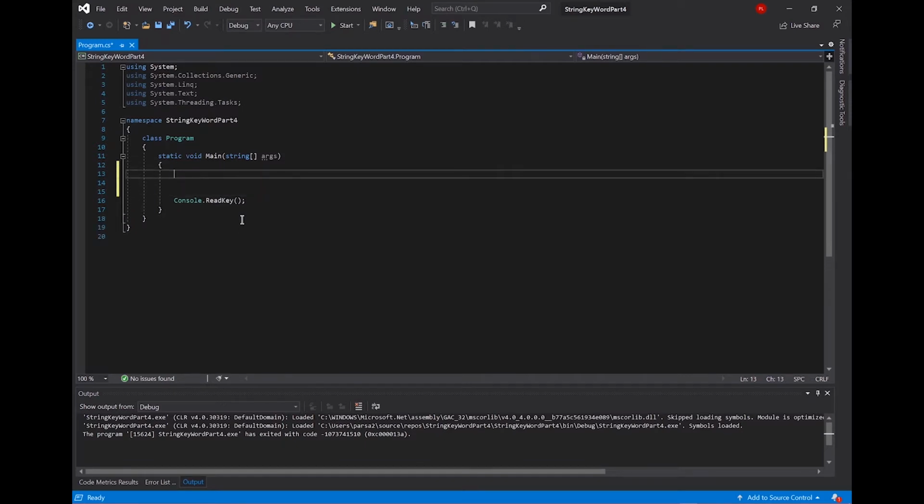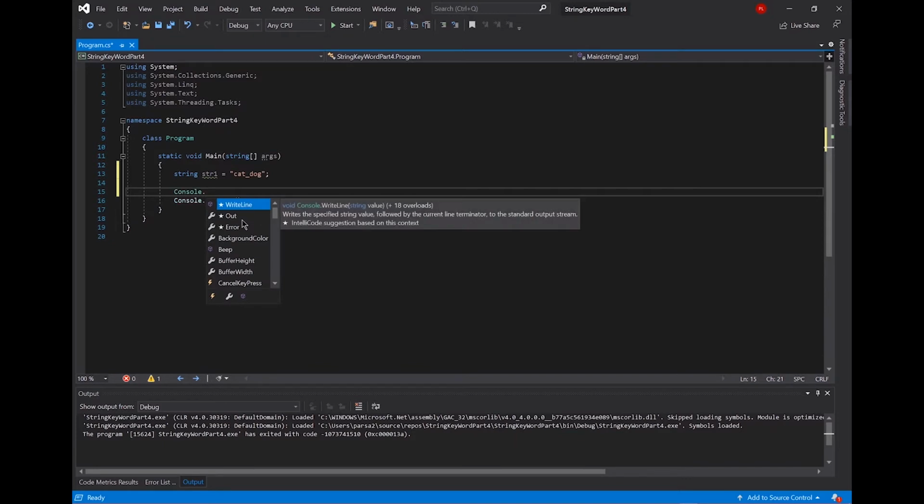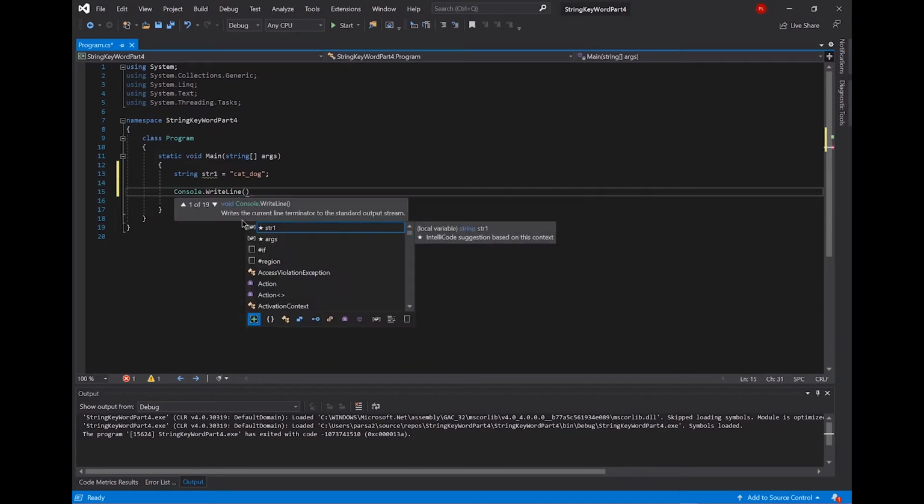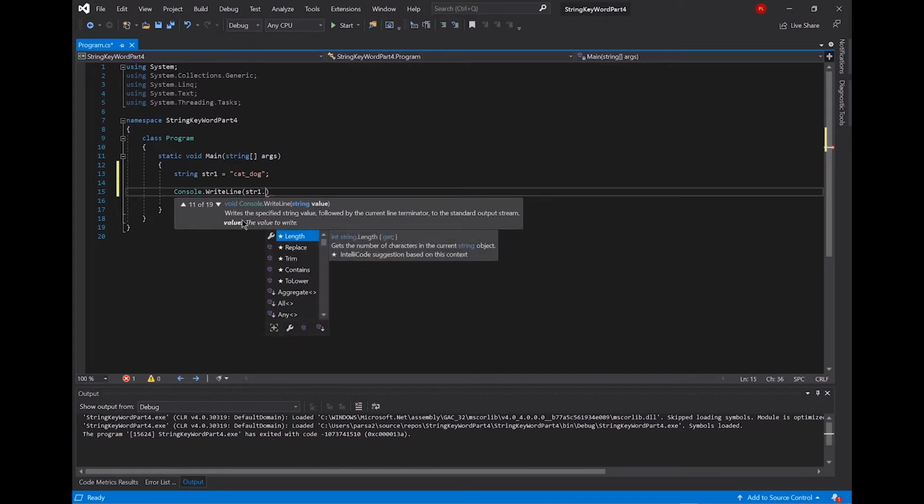Now first I want to start with a simple string str1, like cat underline dog, and I write console.WriteLine to write the result of str1 dot index of with parentheses.